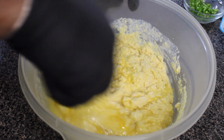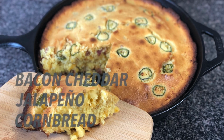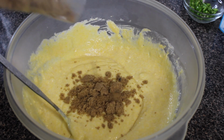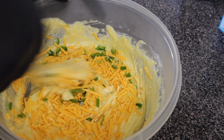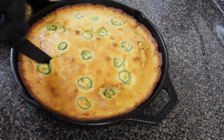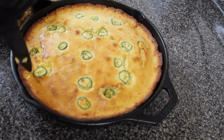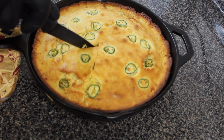Today I'm showing y'all how to make bacon cheddar jalapeno cornbread. Y'all, this stuff is so good. I got some brown sugar up in there. I got some buttermilk up in there and some melted butter up in there to keep it nice and moist. Y'all, this cornbread is delicious, and we just use store-bought cornbread mix. So y'all, it's not complicated at all, and I am just going to get right into the recipe, y'all.